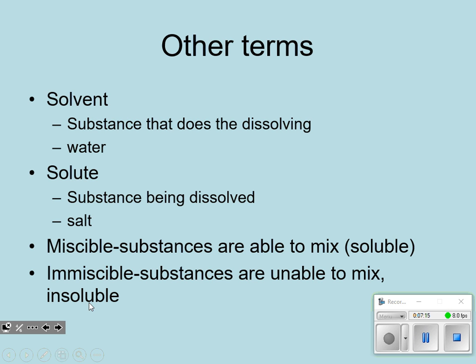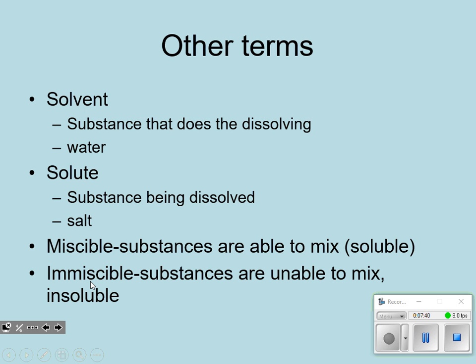And what we have to go over today and next class period is why some things are able to mix with other things. So why some things are miscible, why sometimes things are immiscible with one another. So that is really our goal coming here. In order to help us with that, we needed to be aware of this vocabulary set. This is all that we have for notes in our notebook.